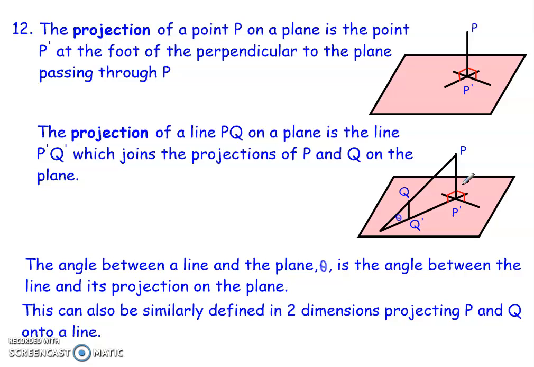Now we'll do a little bit more work on this later on in the course, but this is the fundamental key part of it. Now this part here, the theta, this is the angle between the line and the plane. It can be calculated using the angle between the line itself and the projection on the plane. So we're able to use it to calculate that. That's where this projection line comes into play. Similarly, it can be defined in 2 dimensions as well by projecting P and Q down onto a 2D plane and onto a line there. Essentially, what it allows us to do is calculate the angle between a vector relating to 2 points and a plane in 3 dimensions. Something that will come into play a little bit later on.